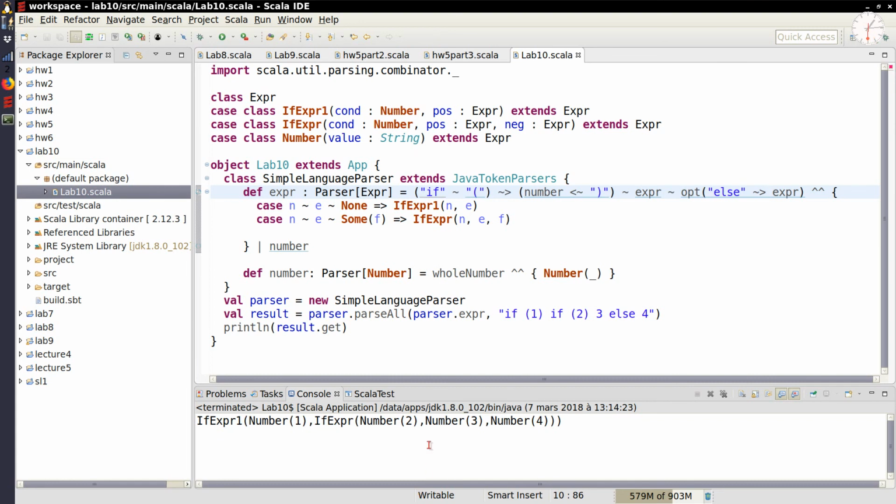And now the final question is, which of the two parses is it? Does it do the C way, or does it do it just the other way? The C way says that the else groups with the closest if, and the other way would mean the else groups with the if that's furthest away. So the way you can tell is that the IfExpr1, that's the one on top, that's the one that doesn't take an else part.